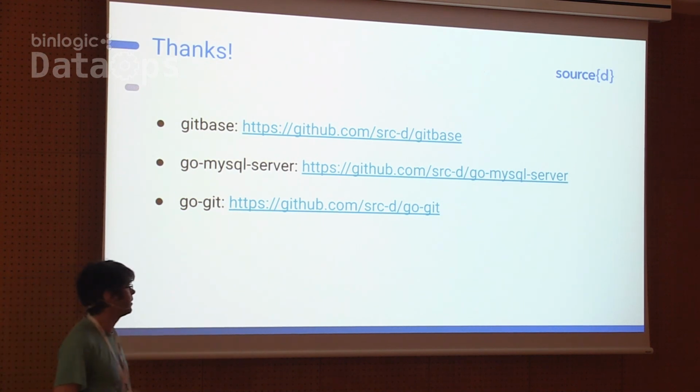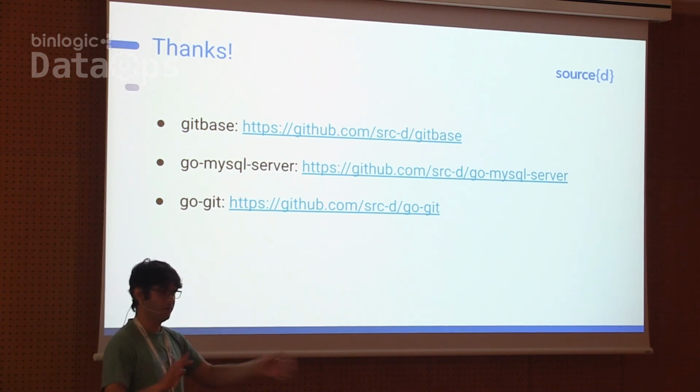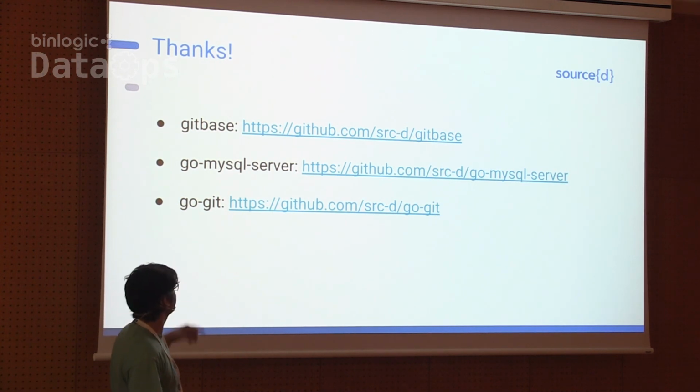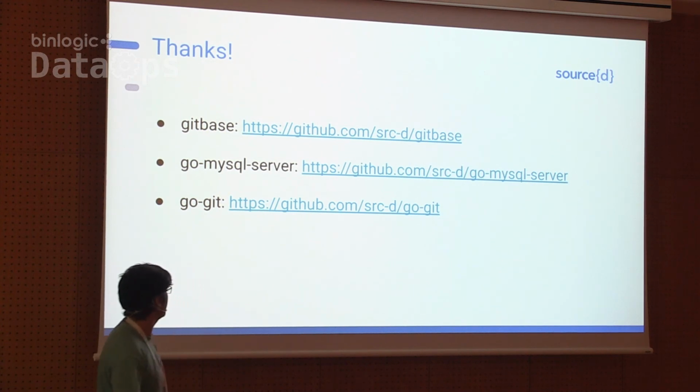And that's it. If you want to download the software, we have releases every two weeks or so with new features. You can go to Gitbase. If you're interested in creating a SQL database in Go, you can go to go-mysql-server and read about it, and maybe play with it and create your own data sources. And if you are interested in reading or managing Git from Go, you can go to the go-git repository and take a look. Thank you.